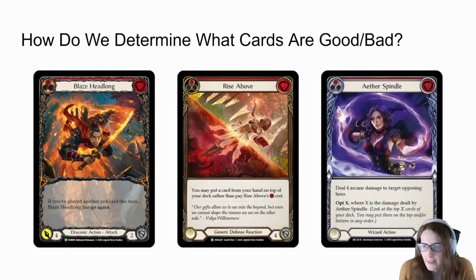So the question I'd like to propose to you is, how do we know what cards are good and bad? I have a couple of examples here on the slide to illustrate my point. Blaze Headlong is, I think, one of the staples of Draconic decks. Just a very, very solid 0 for 4 attack that pretty much sees play in almost every Draconic deck. Very solid card. But what makes this card good, right?